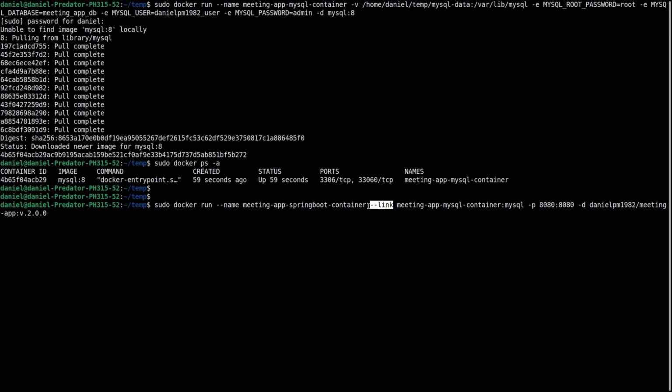So also observe here that we are not setting any environment variables. Why? Because all those variables will be automatically created. We have already discussed that because of the link flag here. All these environment variables, for example, from the other container, MySQL root password, the MySQL database, the MySQL user, and MySQL password will have their values mapped to other variables here at the Spring Boot container, starting with the MySQL name.